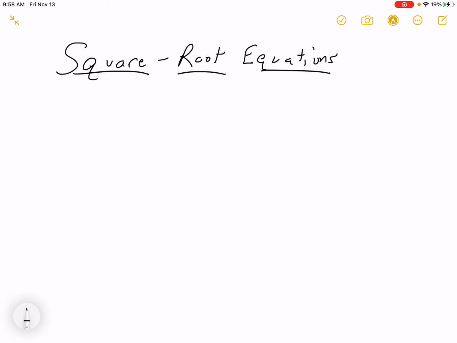Okay, so in this lesson, we're going to talk about how to solve an equation that has a square root in it. Before we do that, a couple of important principles. First thing, the inverse of square root is squaring. Just like when you were first learning algebra and you learned that if you want to get rid of multiplication, you're going to use division. If you want to get rid of addition, you're going to use subtraction. To undo a square root, we're going to square. That's the first thing we need to keep in mind.